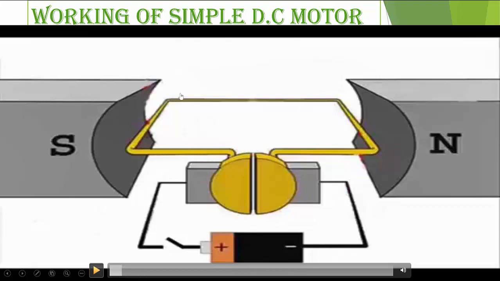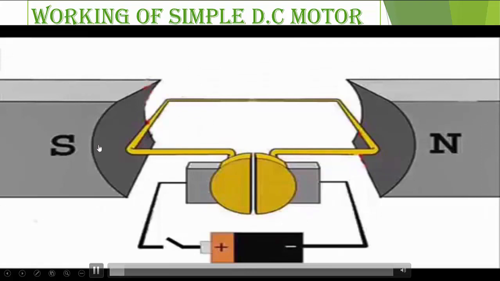Now this is an elementary arrangement of a single turn armature coil, as we have already studied that a simple DC motor consists of an armature coil. This yellow part is the armature coil, and these two circular half rings are known as the slip rings of the commutator. Let's name this one S1 and this one S2. Name these sides A, B, C, D. This brush as B1, and this side brush as B2, and this is the battery source.